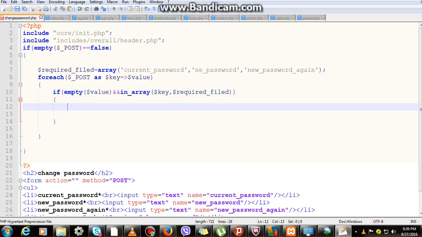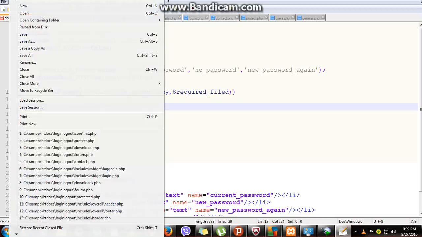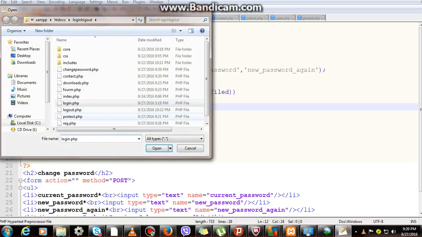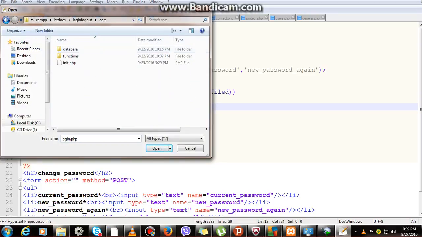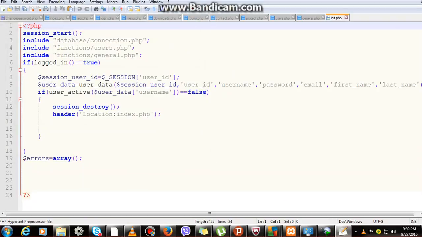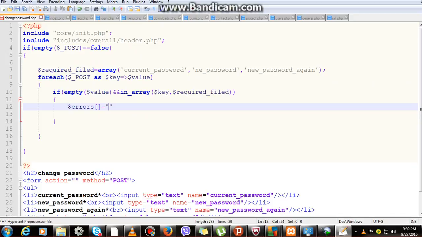Then I have an array called errors, which we initialized in init.php, if you remember from the previous tutorials. Where is my init.php? It's in the core folder. We have an array called errors, which is going to help us store errors. We're going to say, sorry, the asterisk fields cannot be blank.